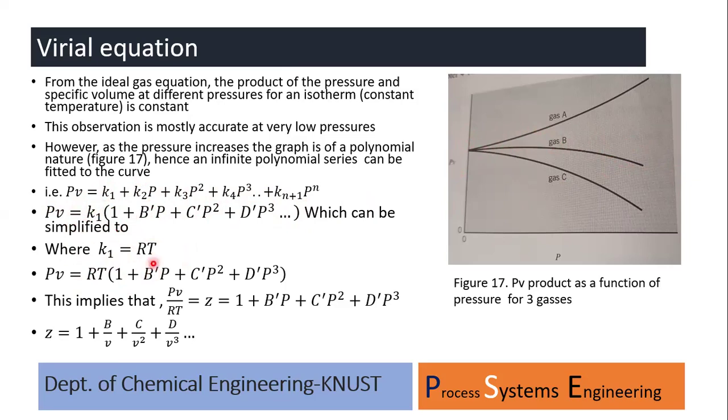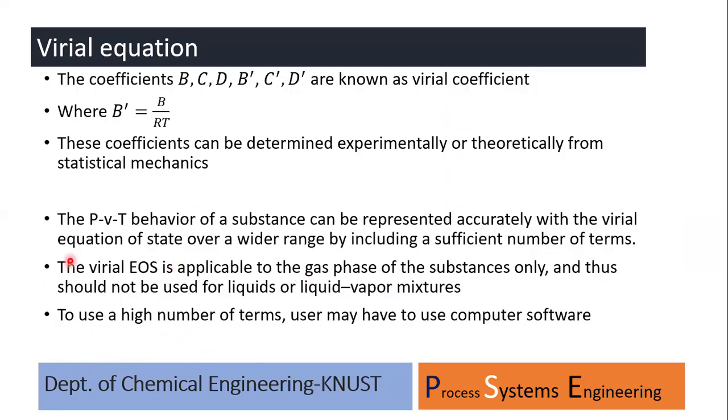So we can replace this K1 now with RT, because that was the constant we were considering for the ideal gas equation part, right? So we can make PV over RT the subject. That'll give us Z. Then that will become 1 plus the rest of the expression we have down here. We can also simplify it further by replacing the P terms here. And then we can get the Z expression down here as well. So usually this is what we work with. Is that okay? So yes, please note, we use these ones for gas phases. We don't use them for liquids or liquid vapor mixtures.